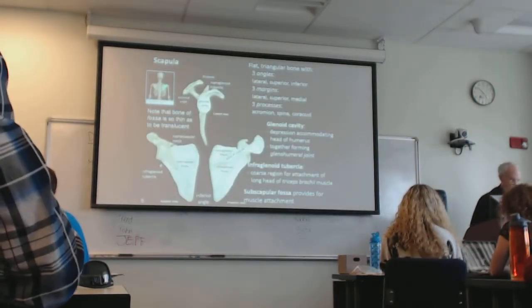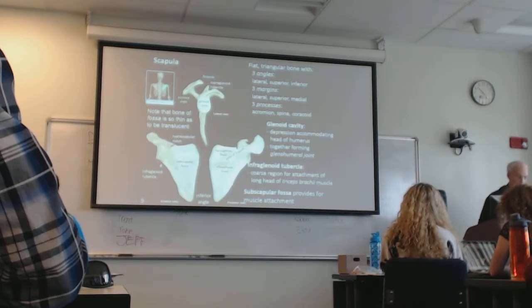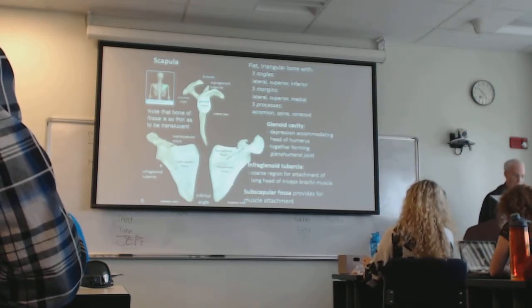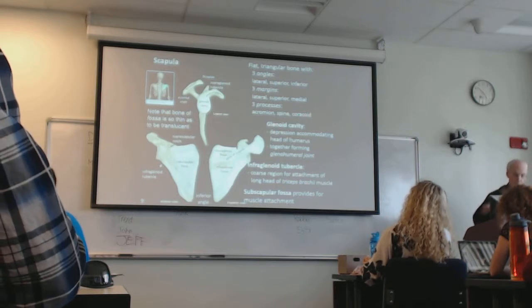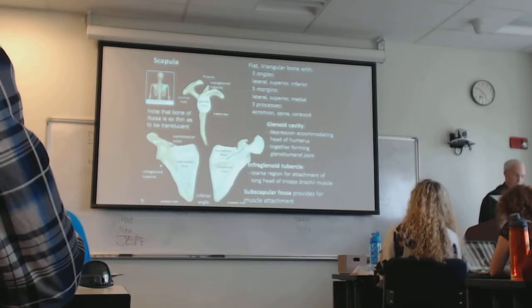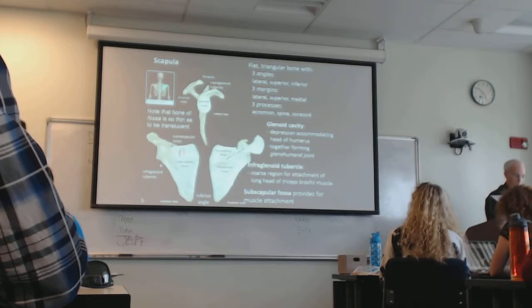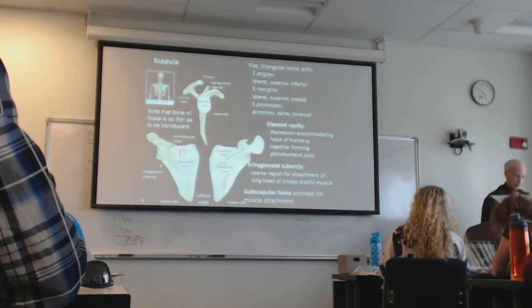All right, we see the scapula here in a little more detail, so you want to make sure you can identify the components here. This is a rather complex and interesting bone, in some respects like some of the bones of the skull that we talked about. So there's an anterior surface and a posterior surface. You can see them there.